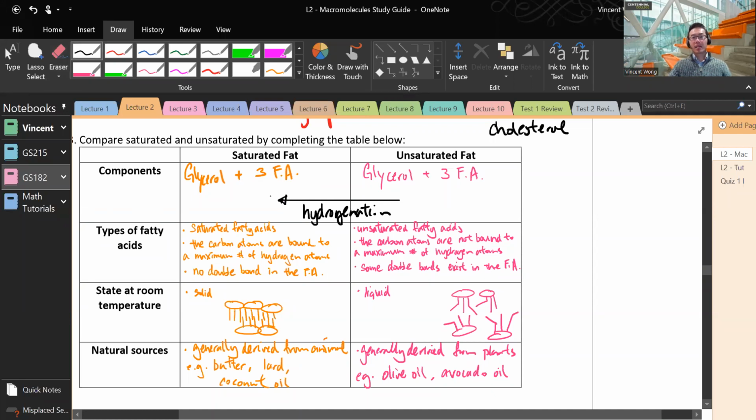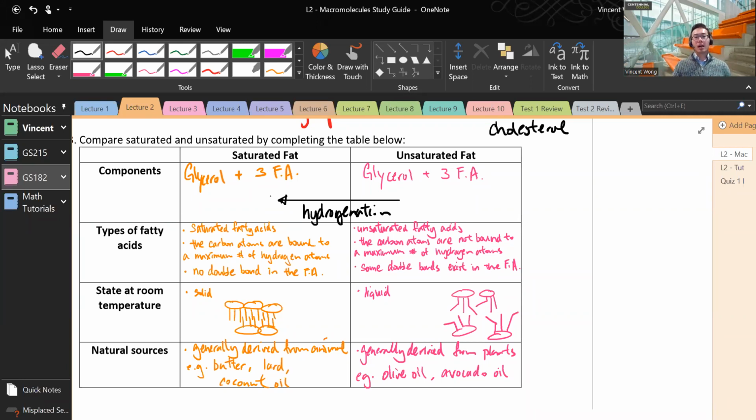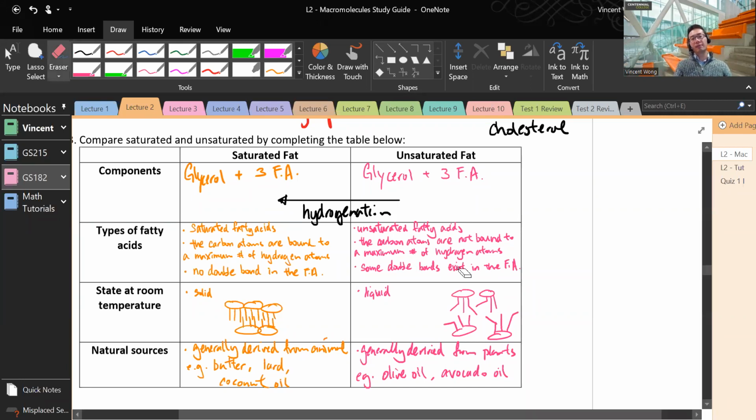So in the supermarket, you will see these margarines, right? They say, oh, it's derived from avocado, but actually it's not that healthy. Because even though the source might be avocado, it's a highly industrialized chemical process that causes it to become solid, and it's not as healthy as it claims.